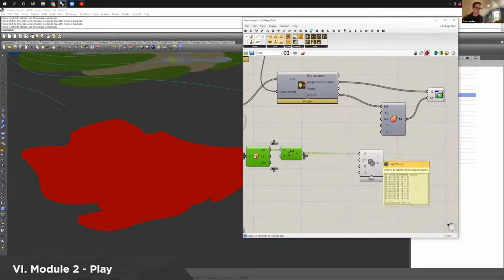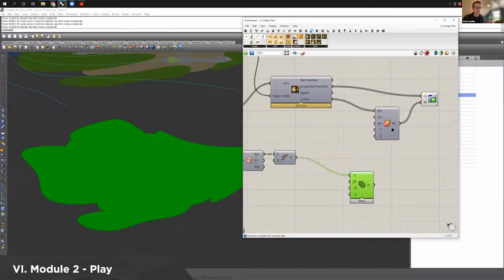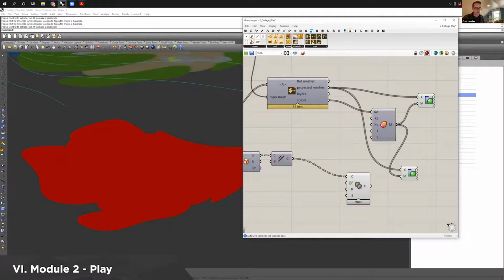Now, anybody who knows anything about Grasshopper will see this dotted line and say, okay, well, I know that means it's grafted, which means there's different branches of data. So for each shape, it's on a different branch. So whenever I plug my colors in here, or whenever I preview it, I'm going to want to graft the colors as well.